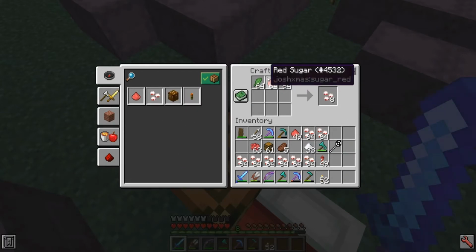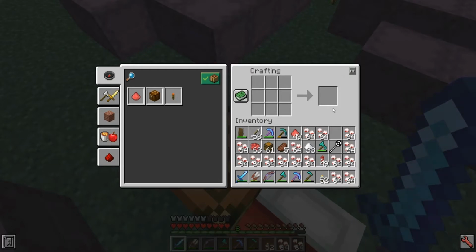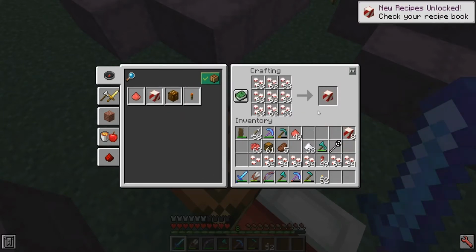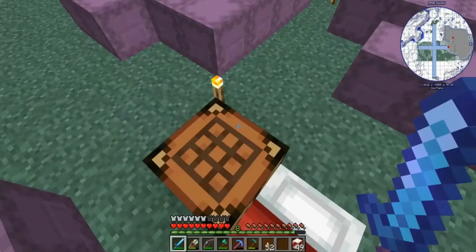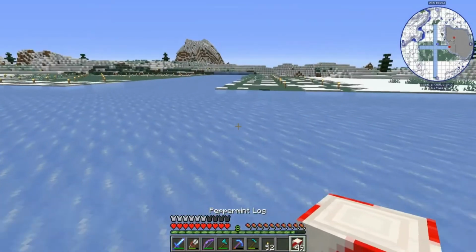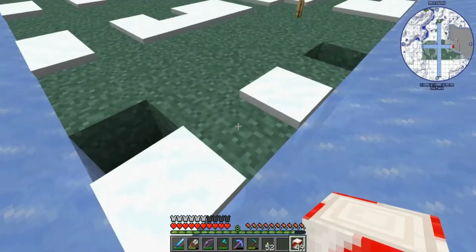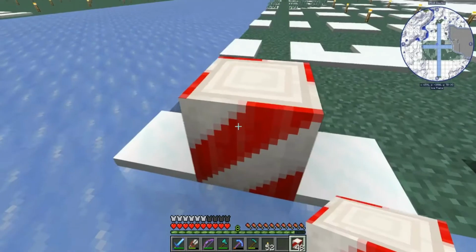And then you just put these together. 1 stack of peppermint, red sugar, and sugar, it makes 8 peppermint candies. So if I do this, it's 8 stacks. And then you take these stacks and you go like this to get the peppermint blocks. We'll just mass produce those here. And I think these are what our pillars are going to be out of. So we're going to have our town hall here. I've got a few holes to fill in. I really like this texture.